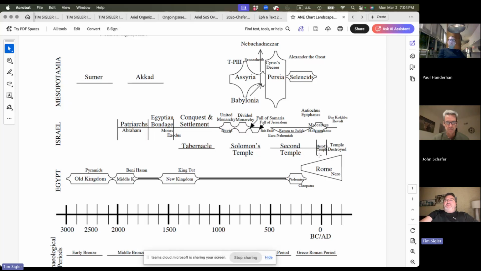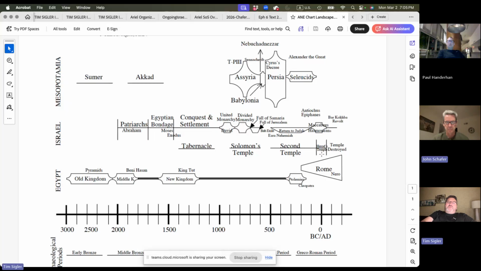That second temple gets beautified by Herod the Great. And so some refer to this same temple, but in a different time period, as Herod's temple. He frankly was ashamed of how simple it looked compared to the great Roman temples of the day. And so he wanted to beautify the second temple. But it's this beautified version of the second temple that gets destroyed in 70 AD by the Romans. You see the chart there? Yes.